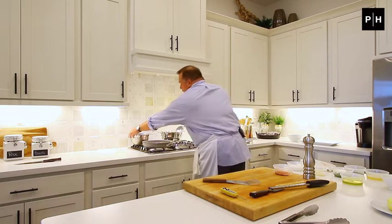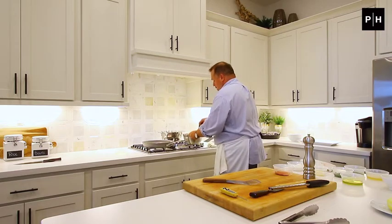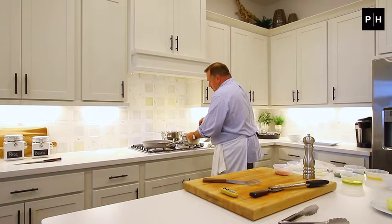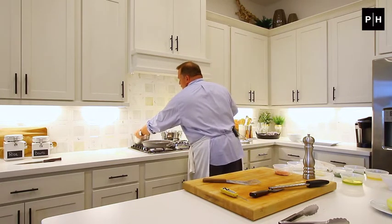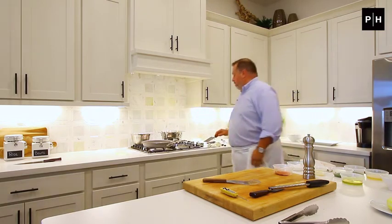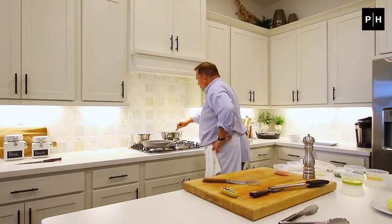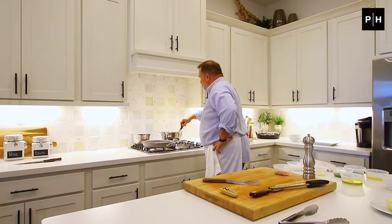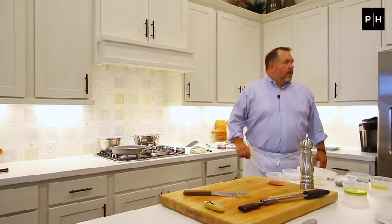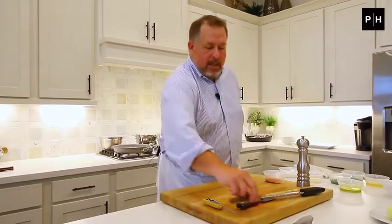Right, now over here, this mixture was our butter, our lemon juice, our lemon zest, our parsley, pepper. It's kind of starting to melt a little bit just because of the residual temperatures of the range. Right? So a little longer on this. All right, I think our Brussels sprouts are ready to take a peek at.